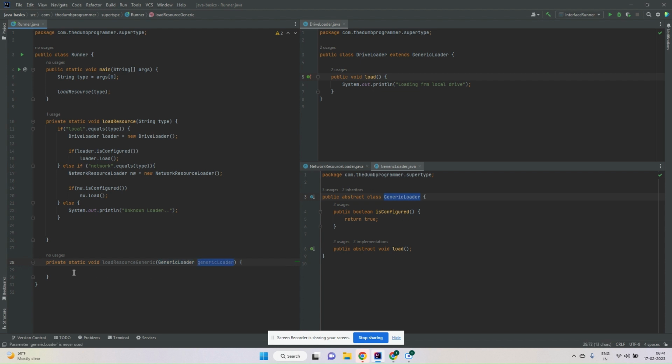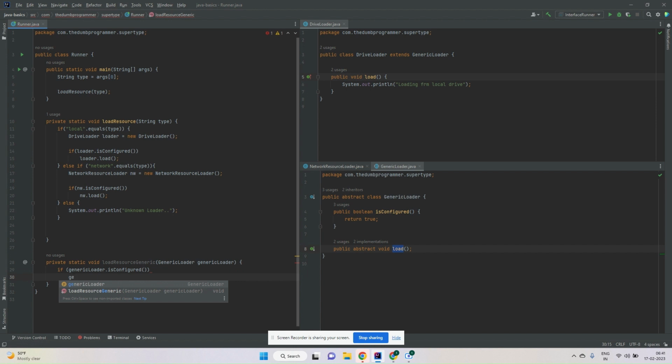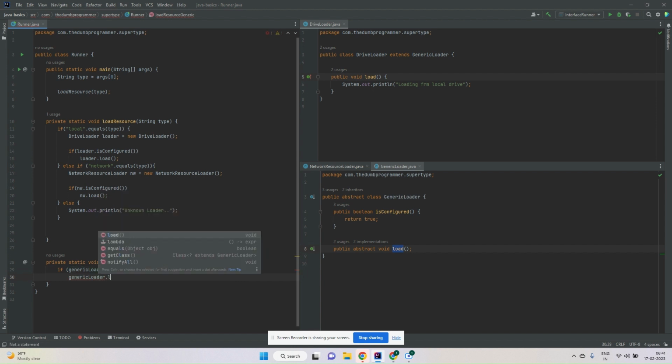Now in the method, because the class generic loader has two methods, isConfigured and load, we can simply do if genericLoader.isConfigured, then genericLoader.load.